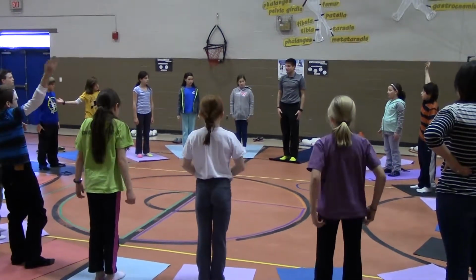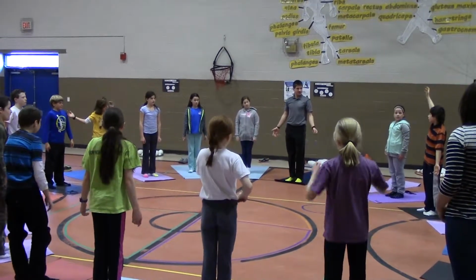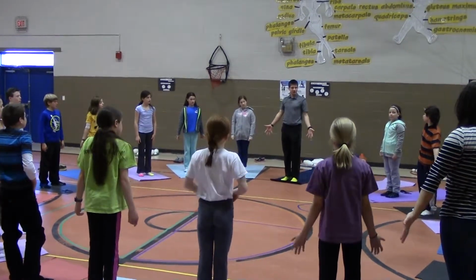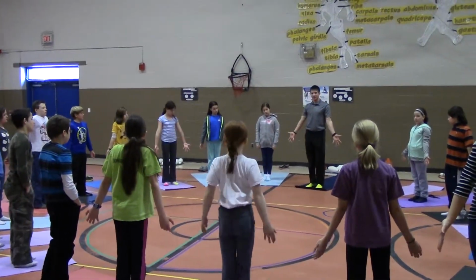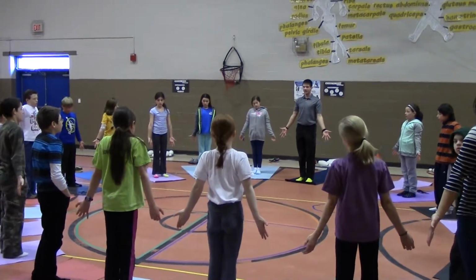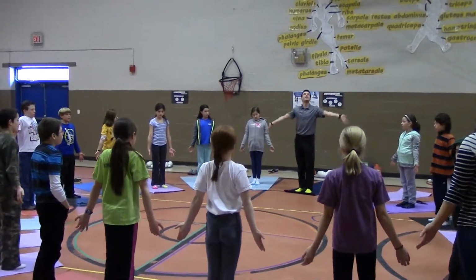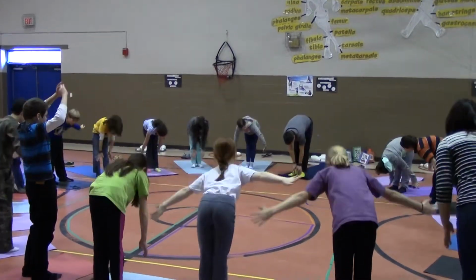Squeeze your thighs. Squeeze your abs. Do you have one? Your arms. Yeah, your arms. So your shoulders, your shoulder blades pull back, and your arms are squeezing. So your fingers are upright. But your shoulders are out of the ears. Inhale, reach up high. And exhale, swan dive with a flat back.